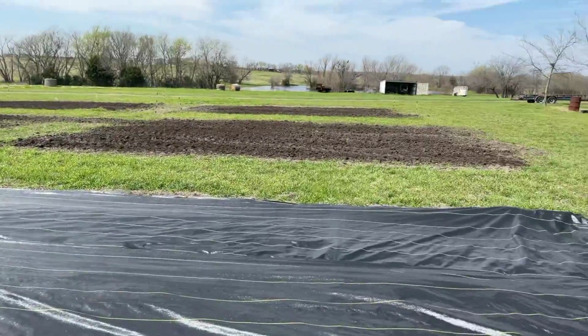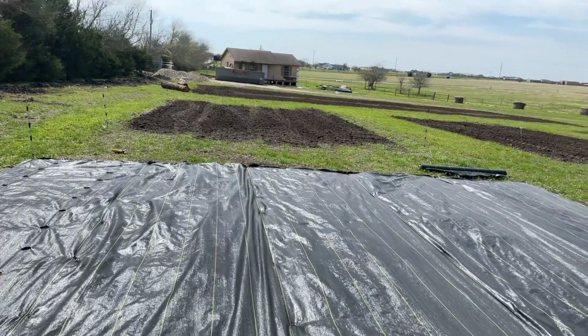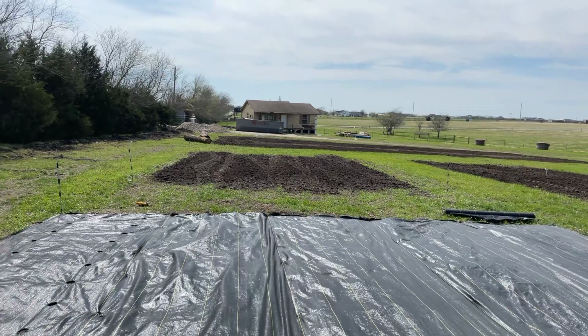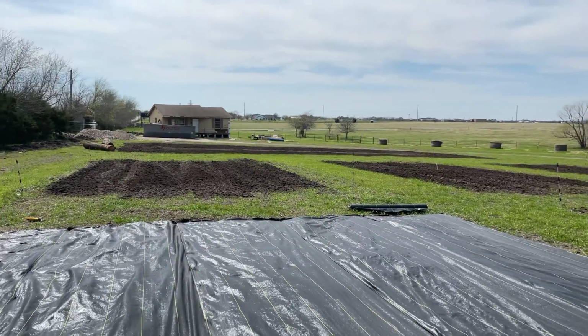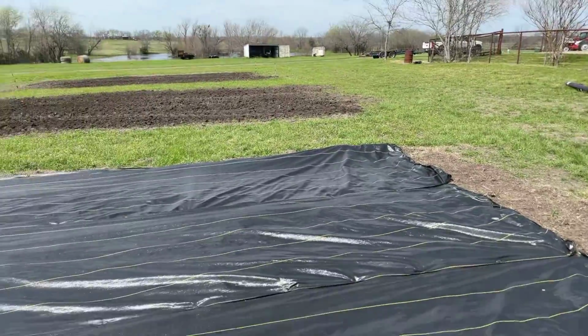And then you can see I've got some other plots that I've not used fabric on yet. And then I've got a long plot down there toward the rent house project, or the guest house project, that I've not even finished tilling yet. So I'm going to try this.